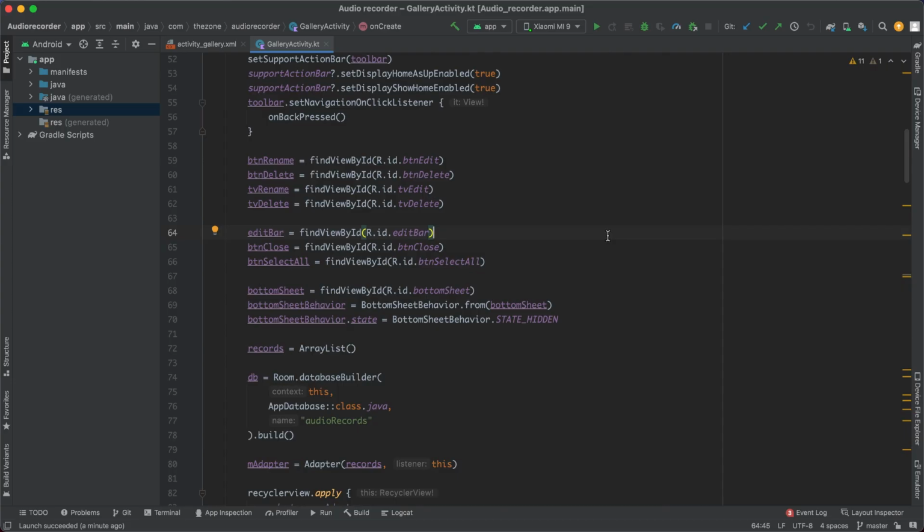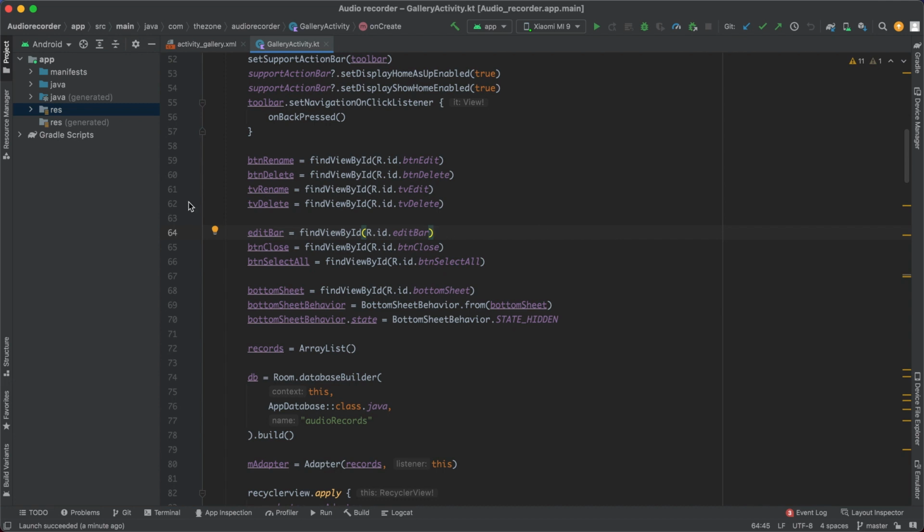Hello friends, here we go for the last one of this series, and just as promised, let's add the final touch, that is, renaming a record. For this one, we'll be using an alert dialog like we did in the last one, except that we would be using a custom layout instead of the default one. We could have done it inside a bottom sheet as we did when saving a record the first time, but for the sake of learning, let's see how to customize an alert dialog.